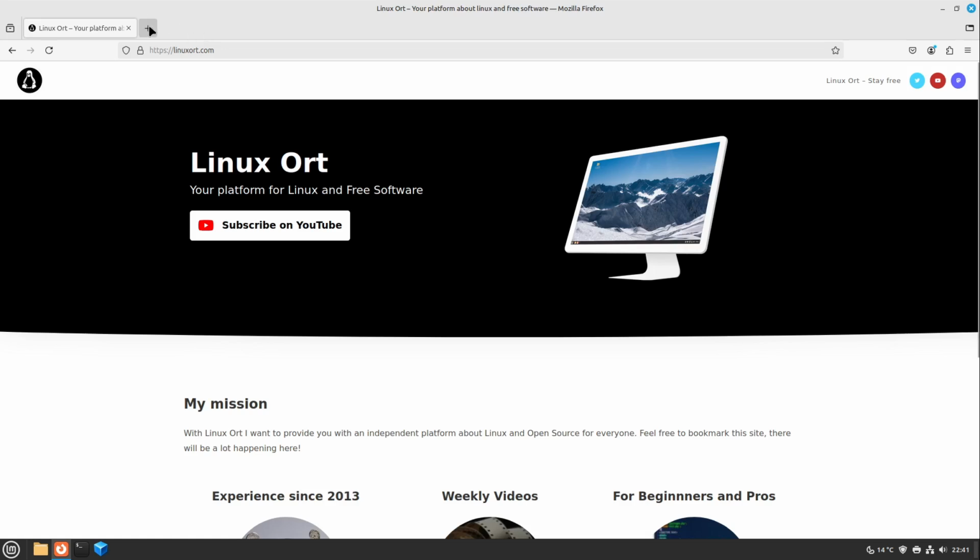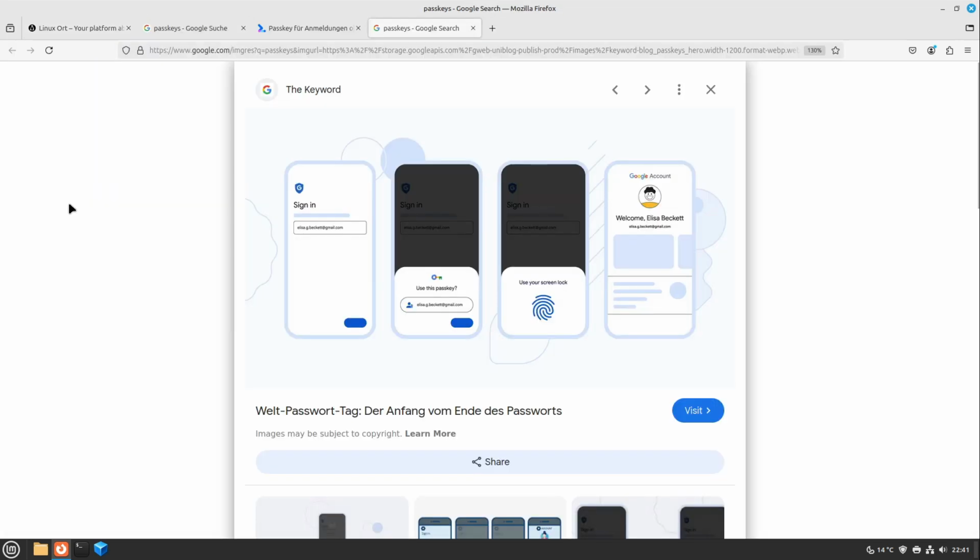So first of all, what are Passkeys? Passkeys are a new technology which enables a login into your web services without any password. Instead of a password, Passkeys use asymmetric cryptographic algorithms to authenticate to specific web services. So your login doesn't happen via a password, but through your identity, which is like a password which is really long.